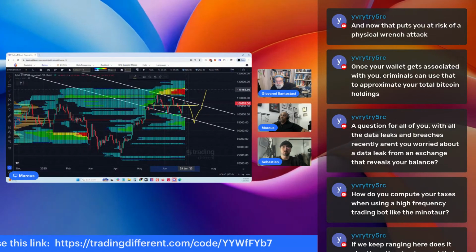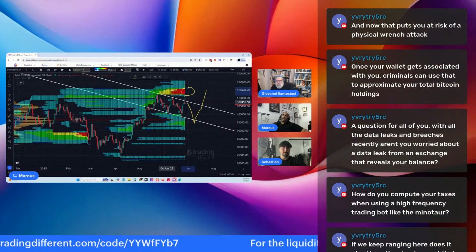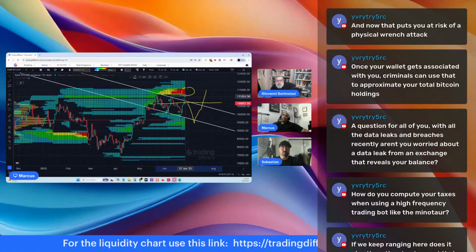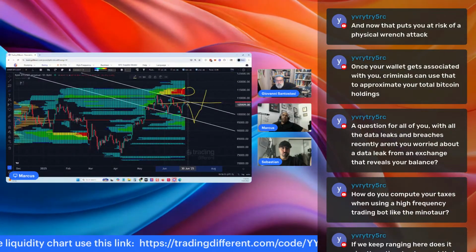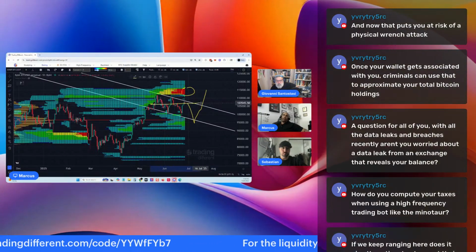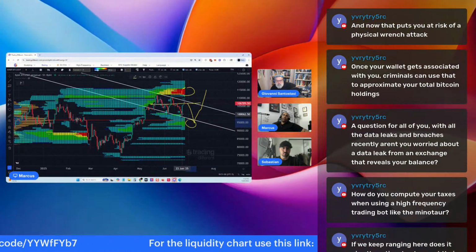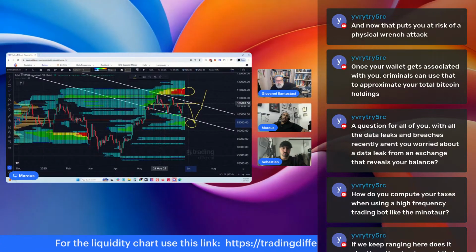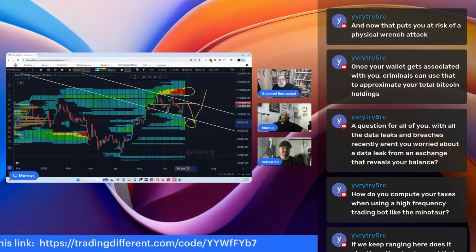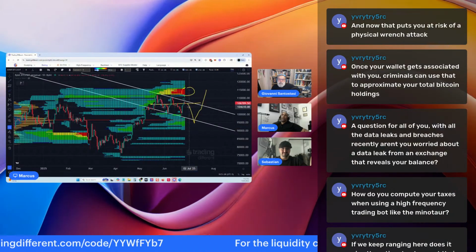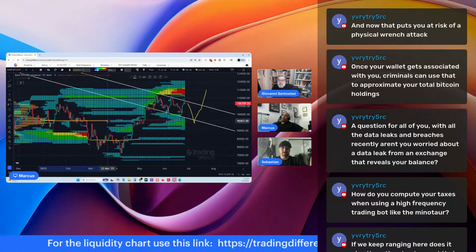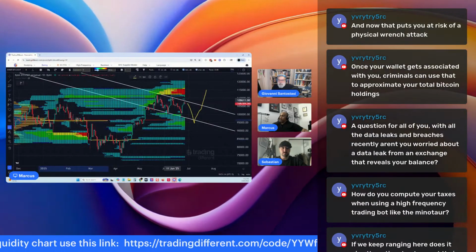So the specific answer to that question is, if the price is right here in the middle, that's where it spends most of the time. These guys are either at break even or in slight drawdown, so they're not going anywhere. And conversely, the bulls, the ones making bullish bets, are also slightly in drawdown or close to break even, so they're not going anywhere either. So the market kind of locks everybody in like that, and that's why it does these zones to build up the liquidity.